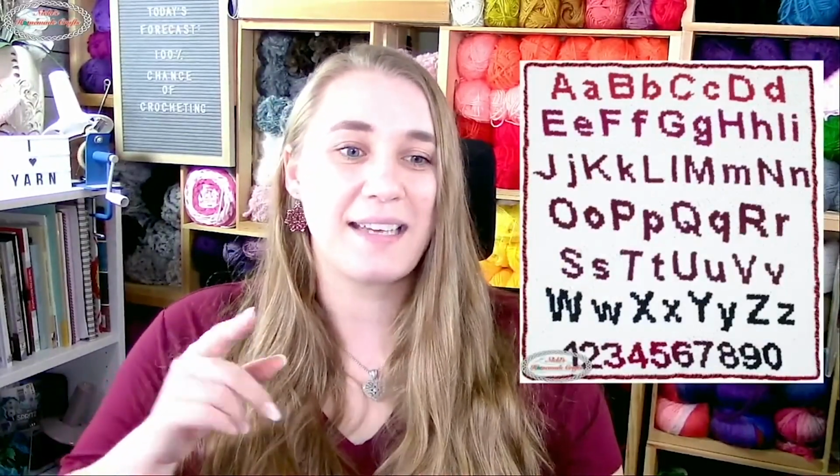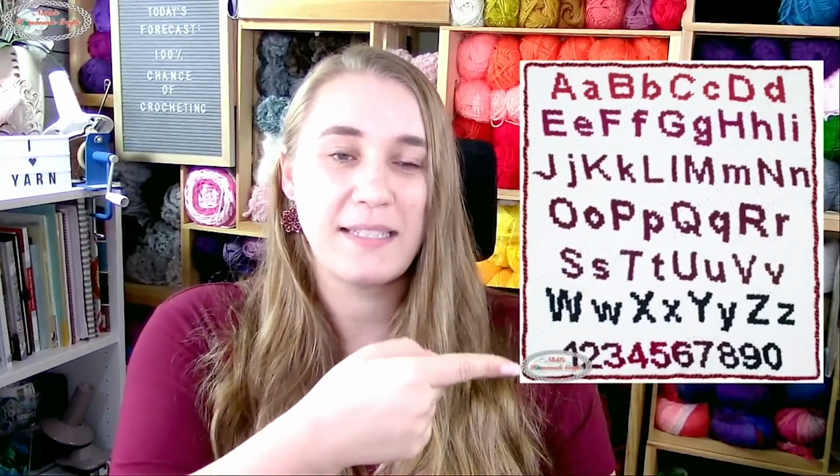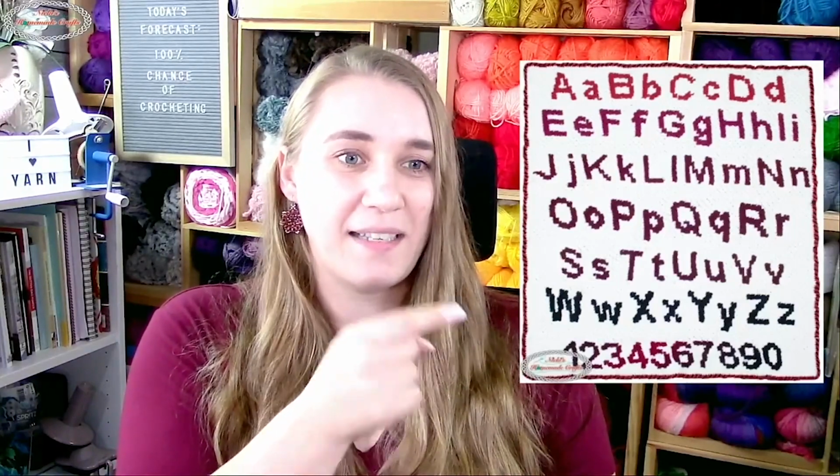So the next thing I want to show you is, let's see, it is corner to corner. And that is a fun one, actually. I got to show you. So corner to corner, I have the perfect example for that. And that is this one. And this is the alphabet blanket. The alphabet blanket actually also has numbers, so I should call it the alphabet numbers blanket, corner to corner blanket.